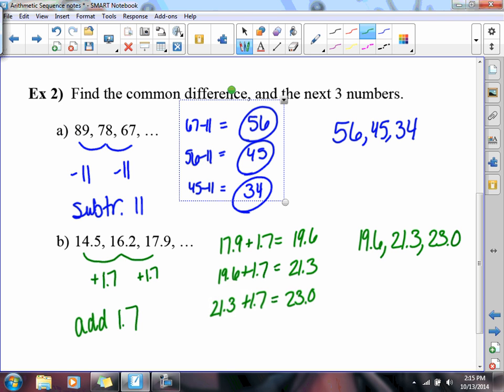So again, this is a concept that should be fairly straightforward. It might seem a little tricky with your fractions or your decimals, but remember you can add if you're going forward, or you can subtract and go backward too to figure out what they have to add or subtract.